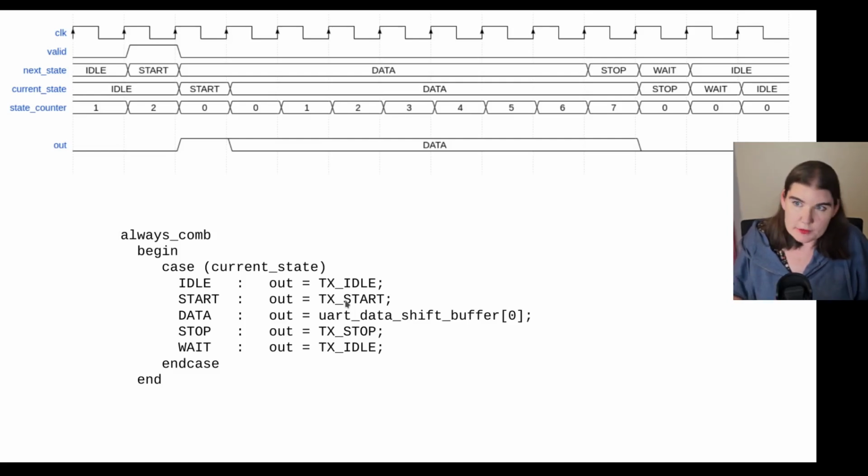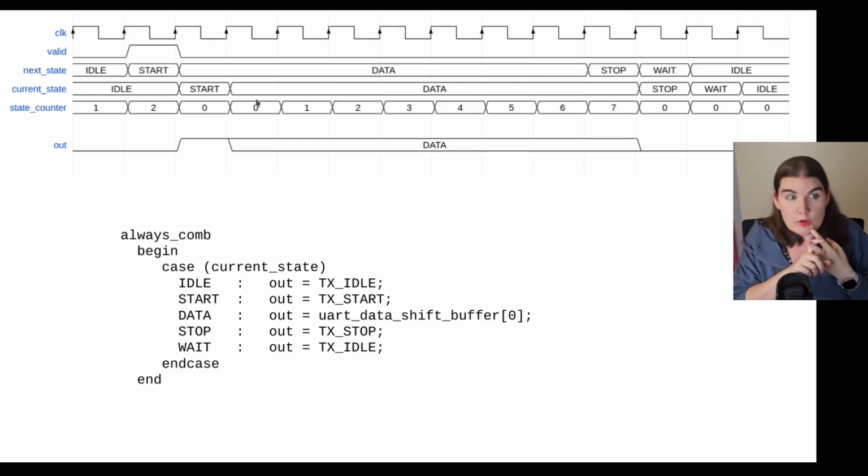So a very simple example is when I'm going from the start state into the data state. Often you'll be reading data from a FIFO, or from another source. So if I know when I'm going into the data state, then I can preload my data. The cycle before I'm going into the data state, that is when I'm reading from the FIFO.